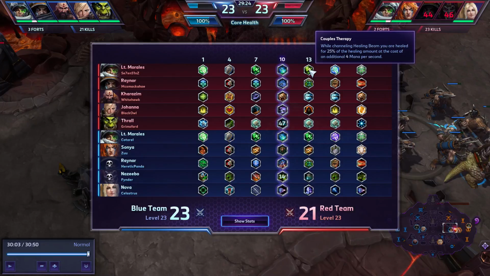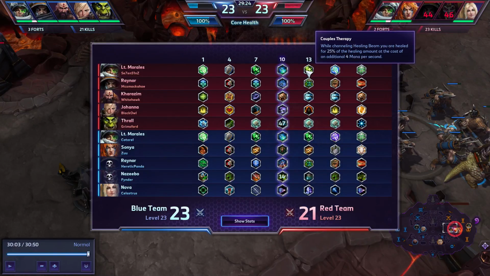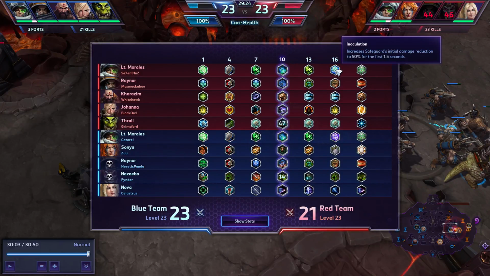At level 13, I went with Couples Therapy. This is further increasing my survivability along with Trauma Trigger and Advanced Block, because this is going to self-heal. The medic cannot use her Q on herself, so with Couples Therapy, while channeling your healing beam, you are healed for 25% of the healing amount at the cost of an additional 4 mana per second. I typically go with this. There's another talent that I like at this level, and it depends on whether there's a healer sticking with me and keeping me alive and healing me. If so, I won't pick this up and I'll go with the other one. And I'll talk about that after this game finishes up.